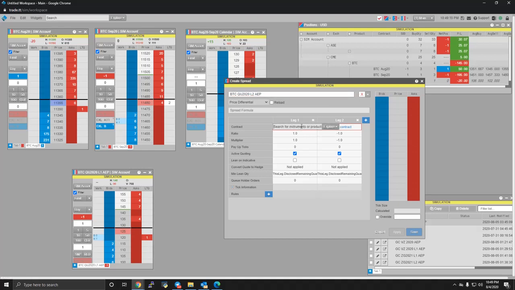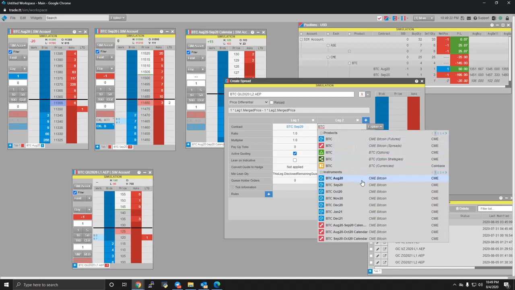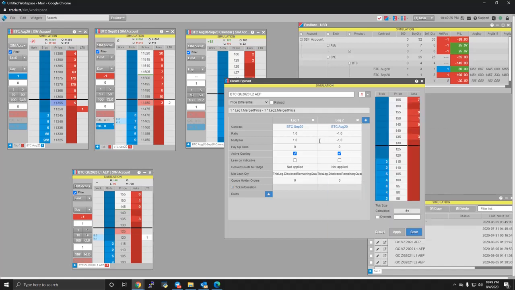the BTC. Well, now we need to do it inversely actually. So BTC SEP is leg 1, BTC August is leg 2, and we want to quote in August here. So we're going to quote in leg 2. Active quoting is going to be leg 2. We're going to hedge in leg 1. I know this can get confusing, but just gotta bear with it. The unconventional pricing, and we'll save this.